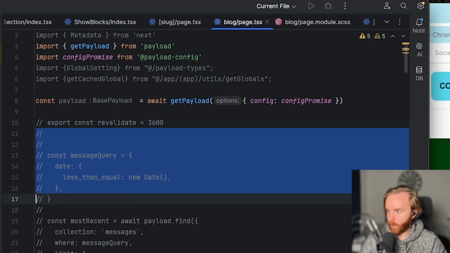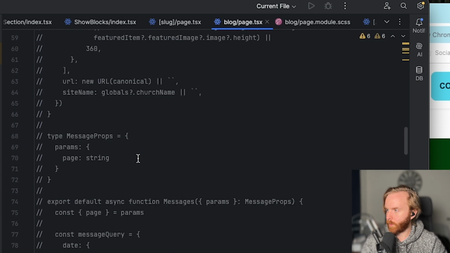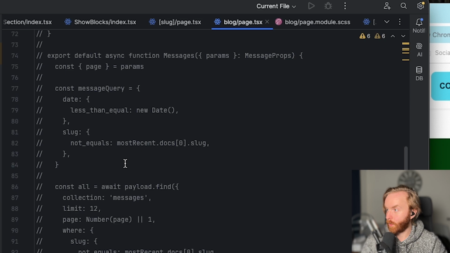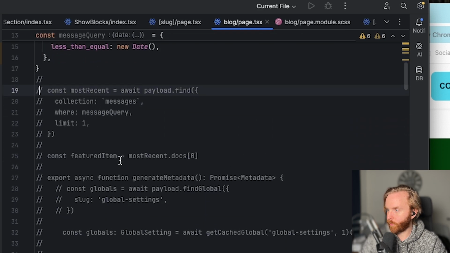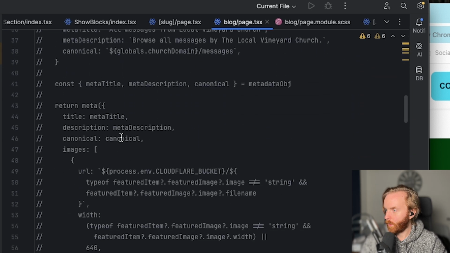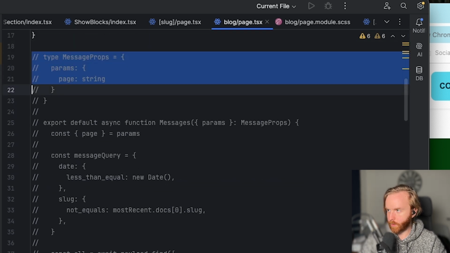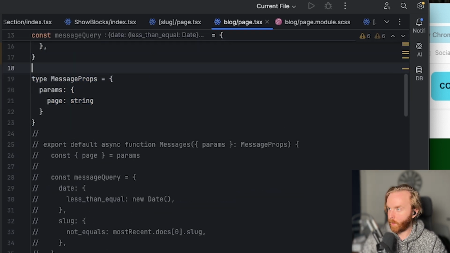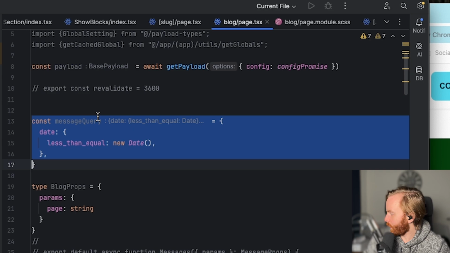And then let's go ahead and get, do I need these queries, or do I do the query inside as I should? I do them inside. Perfect. So let's go ahead and get rid of all of this. So I don't want to generate metadata, not yet anyway. And we can come down here to props. And then we'll call these, instead of that, we'll call them blog props. We don't need this query here.